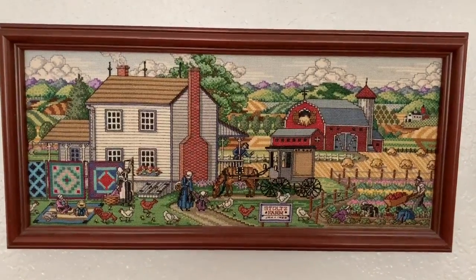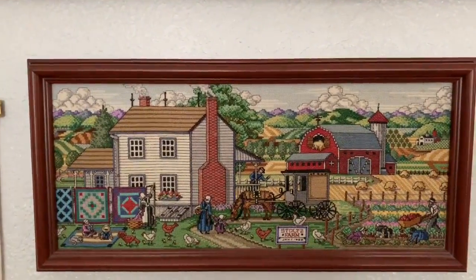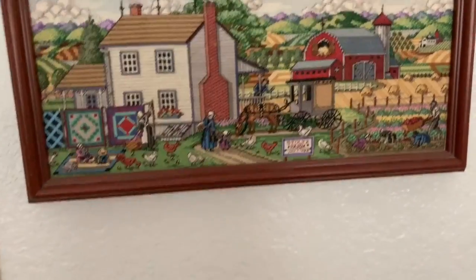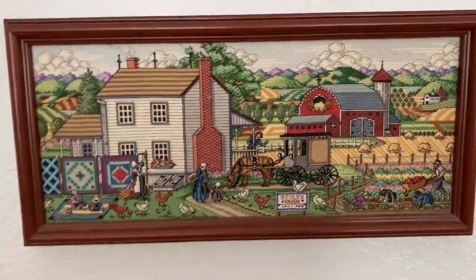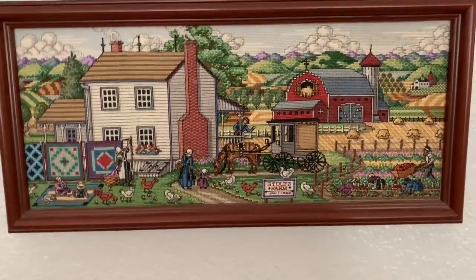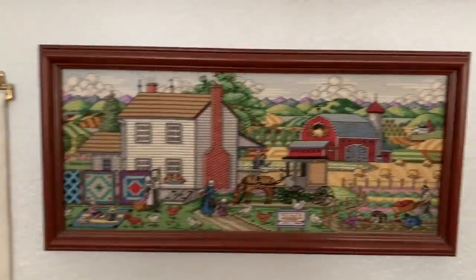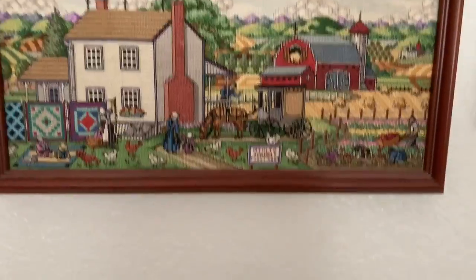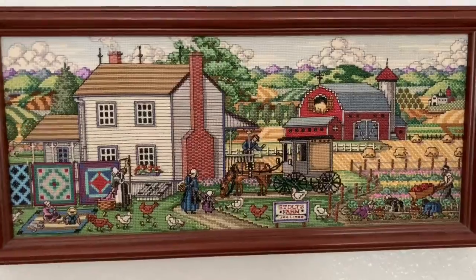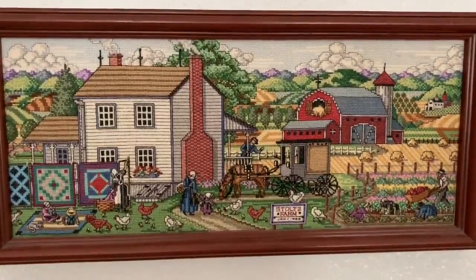I had started this when it first came out in the magazine as separate pieces, you know, it was issued as 3 separate pieces. And I had gotten the first piece done, which I think actually was this. Well, maybe it was this side. I don't remember. Then I went into the Stitching Post in Catonsville, Maryland, and somebody had done it. I guess when I started it, it must have been after all 3 were out. But anyway, somebody had done it on 22 count Hardanger fabric as 1 piece. And I fell hard. And so I started over, doing it on 22 count as 1 piece.